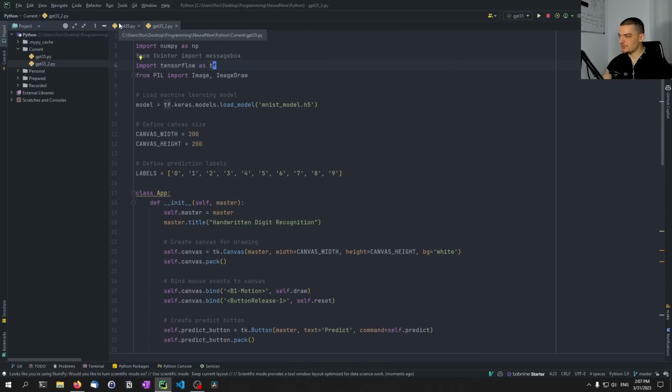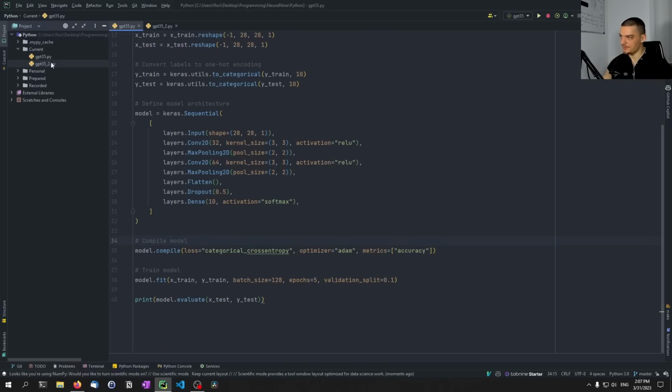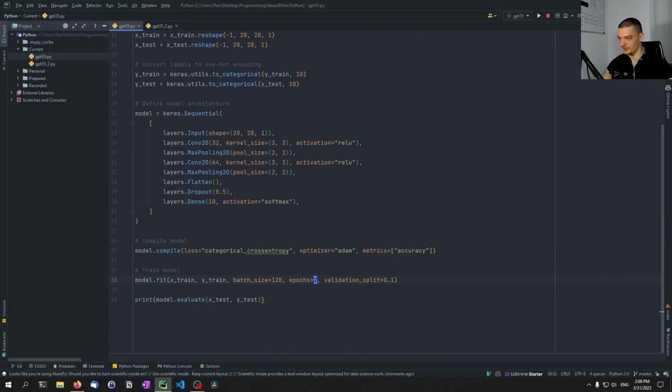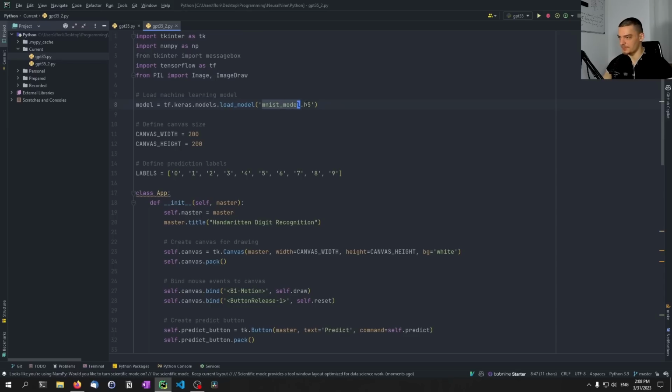Now what we want to do, and for this I will have to train the model again, but maybe I can just train it on 2 epochs now. It seems to be very powerful. So we're going to have 2 epochs, and we're going to save the model. How do I save a model in Keras? With the save function, right? I'm not sure. What is the name that we have here? MNIST model H5.